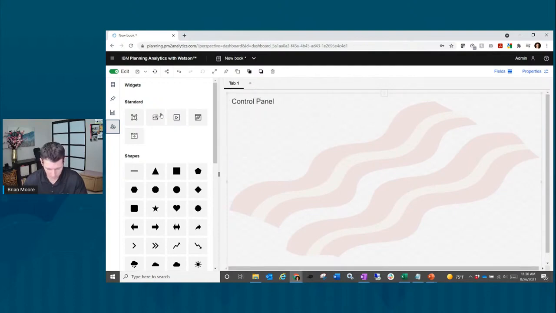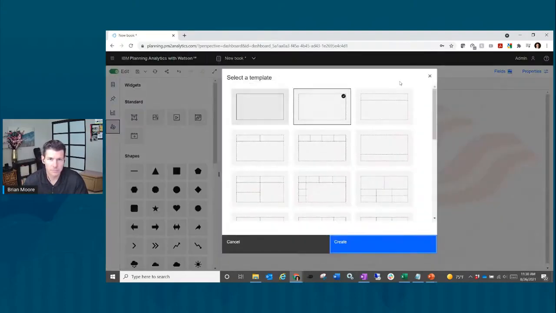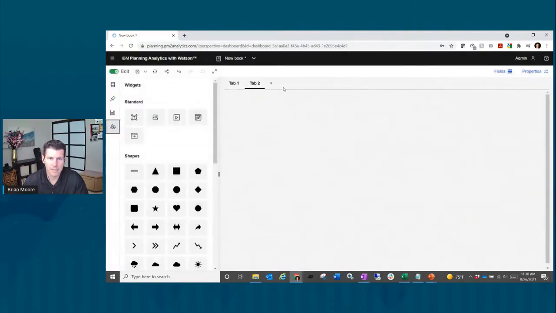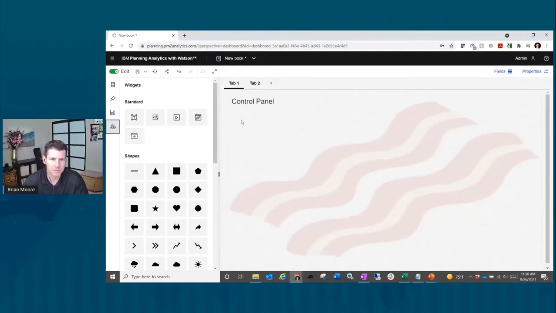And next, we'll go ahead and do an action button. For action buttons, I want to have a second tab. So I just went ahead and added a second tab there by clicking the little plus symbol. And that gives me something to navigate to.